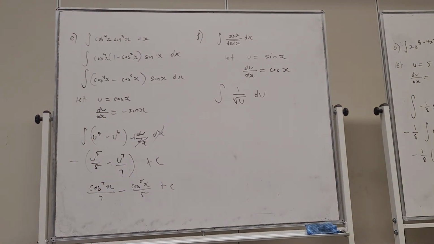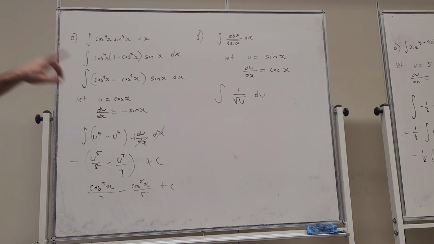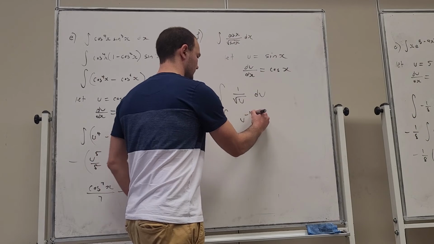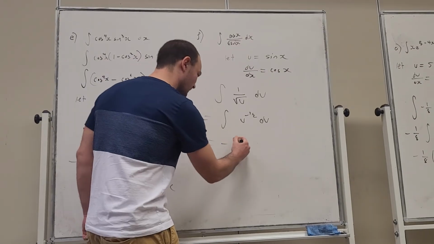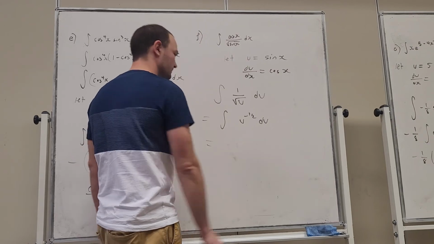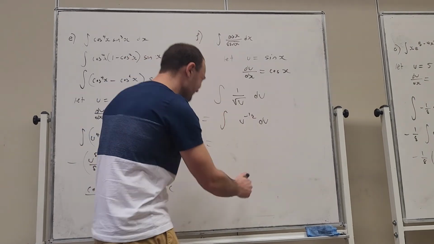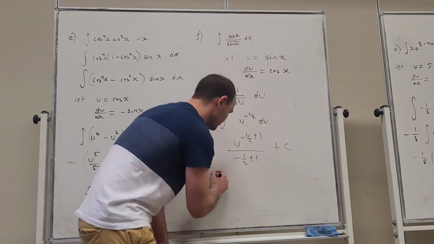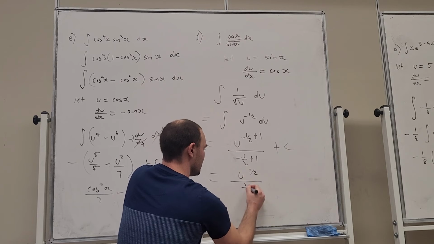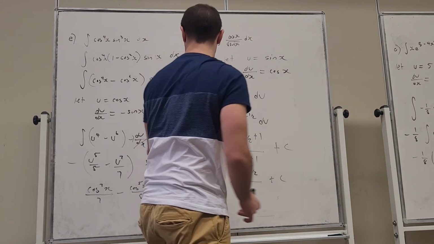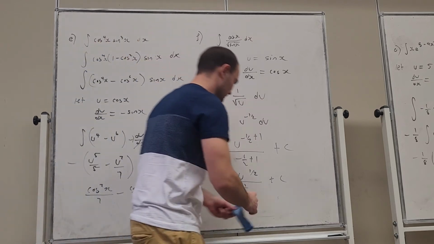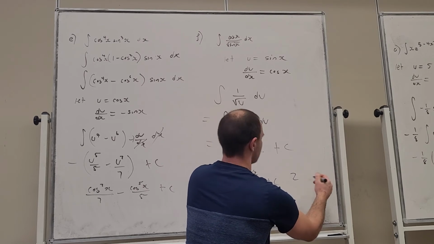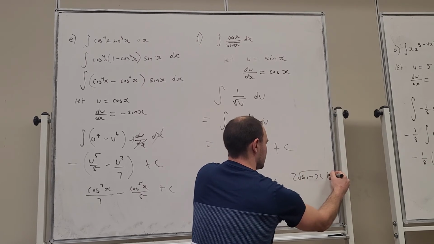Alright, so it's not necessary to write du on dx times dx. We can just jump straight to this statement. I'll process this one a bit slowly. We've got u to the negative half, and I'm integrating there. U to the minus half plus 1 on top of minus half plus 1, plus c. So what have we got? U to the positive half on top of half, plus c. So that's going to be 2 root u. Now u is sine of x, so the answer is 2 root sine x, plus c.